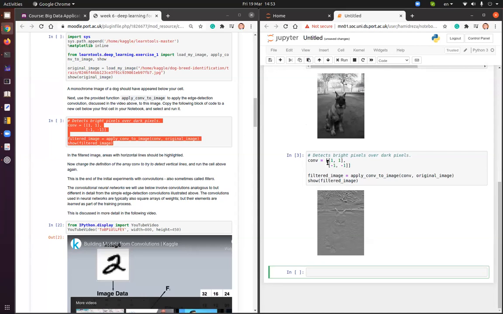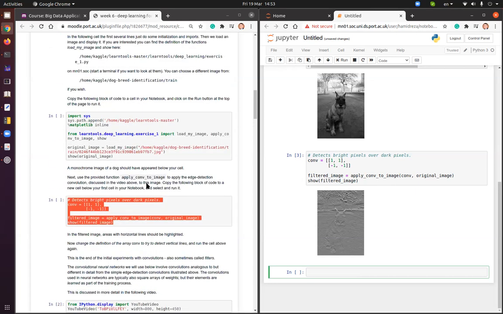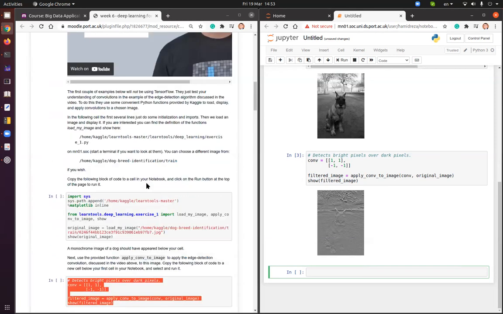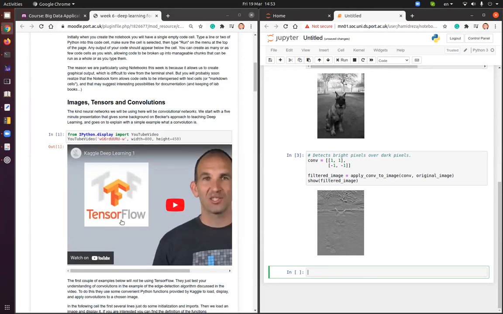As we can see here, this filter extracts all horizontal lines or all horizontal edges in the image. As an exercise, please watch this video, the first video in Lab 6, and modify this filter so that you can extract all vertical lines of the image.